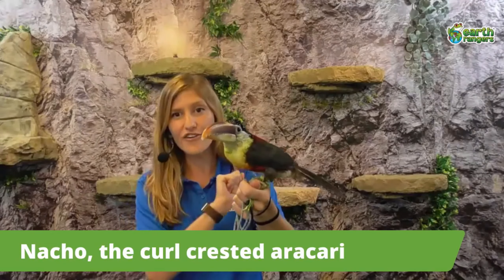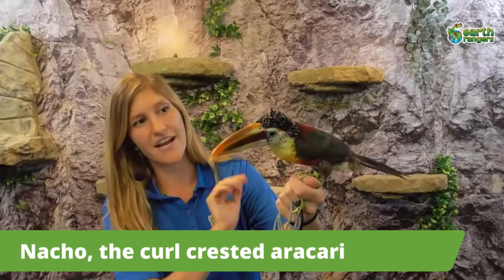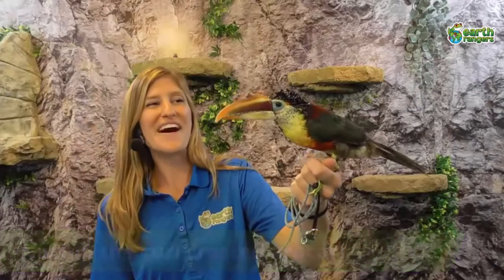South America is a really important place for a lot of animals, and Quillo is definitely one of them — she spends most of her time up in those trees. If everyone's ready to meet our second animal ambassador, send me some thumbs up! Definitely look out for prehensile-tailed porcupines if you're ever in parts of the rainforest — you might be able to see them at the very top. So let's introduce you all to Nacho!